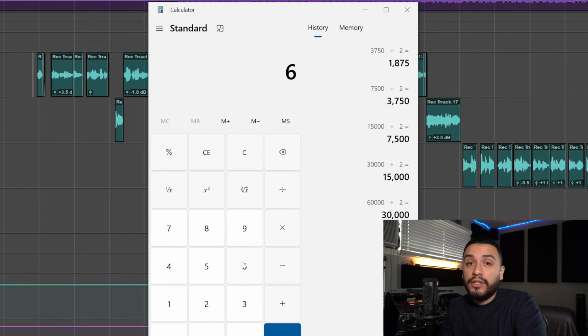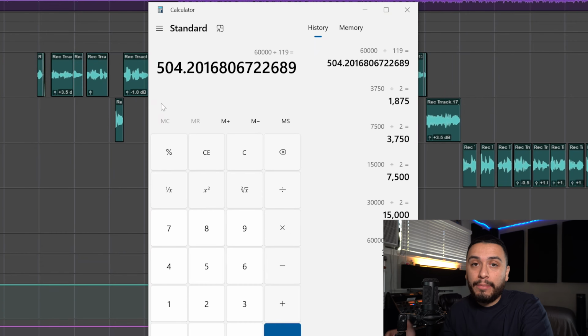The main reason why I use 7,500 is because it is smack in the middle of where I want to be note-wise. Since I like to keep things simple and only divide or multiply by 2, if I use 60,000 divided by our BPM, which in this case for this song we'll use 119, I would have to divide by 2 4 or 5 times just to get my pre-delay value, which is too many clicks for me.